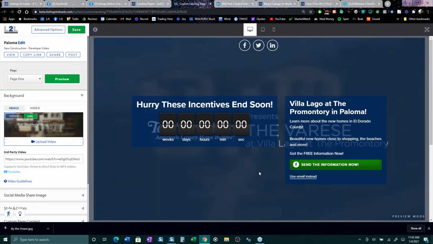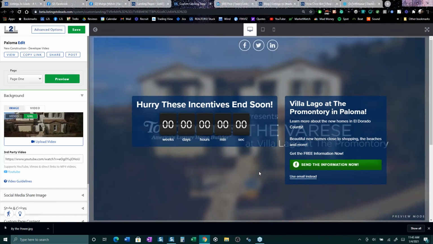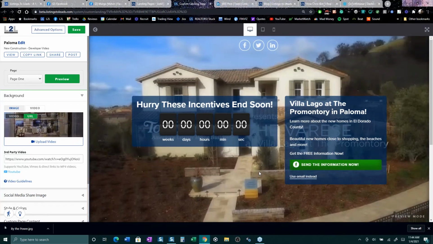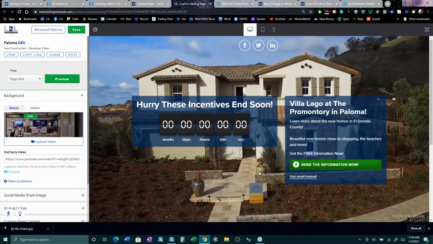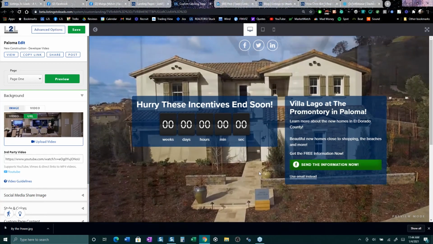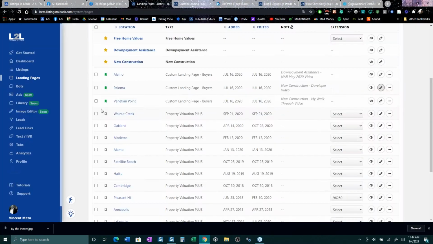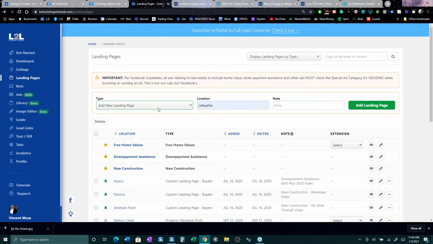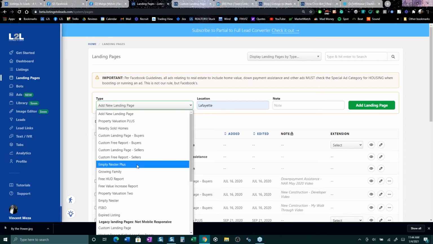Doug says, is there anything to move down sellers? You mean like empty nesters, Doug? So yeah, we actually have an empty nester landing page, right? So go here, go to empty nester. Empty nester plus has a built-in auto valuation. So if you want to get people who want to downsize, let's see if I have any here.